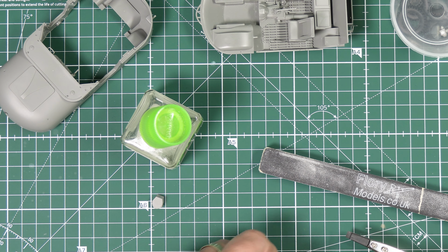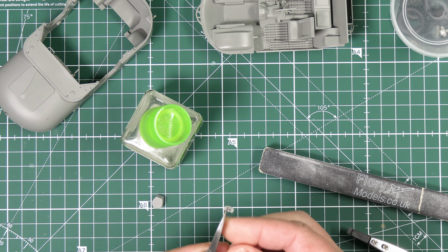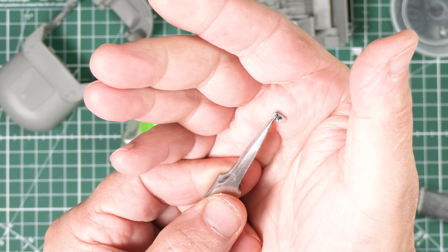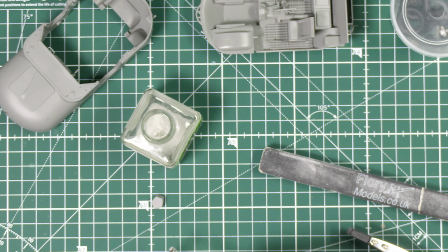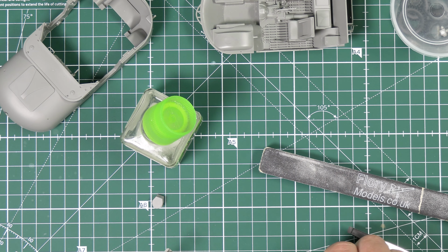I'll tell you what. I'm going to try and do this by hand. In fact, I'll use these ones to hold this one so it's the right way around. Because what you've got is this bit here goes to the front, so that's the one that comes out, so we've got to go that way. So I'm going to put a little bit on there. Did I get any? Yeah. And I'm going to slip it on the top.